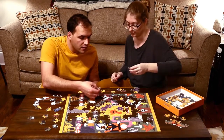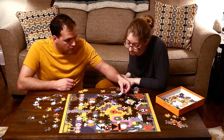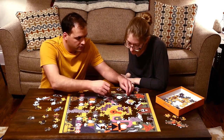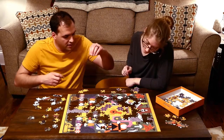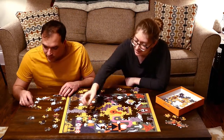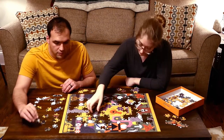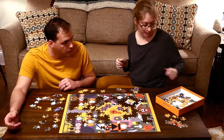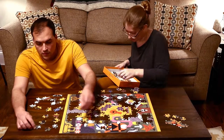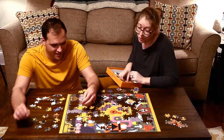Wow. Any idea where this is going? Right there. It's dog butt. It's cat butt. Now we got dog butt. Cat dog butt. Wow. Alone in the world, man. Taking pieces out of the box for you. It's that time. It's gonna be a whole new world.